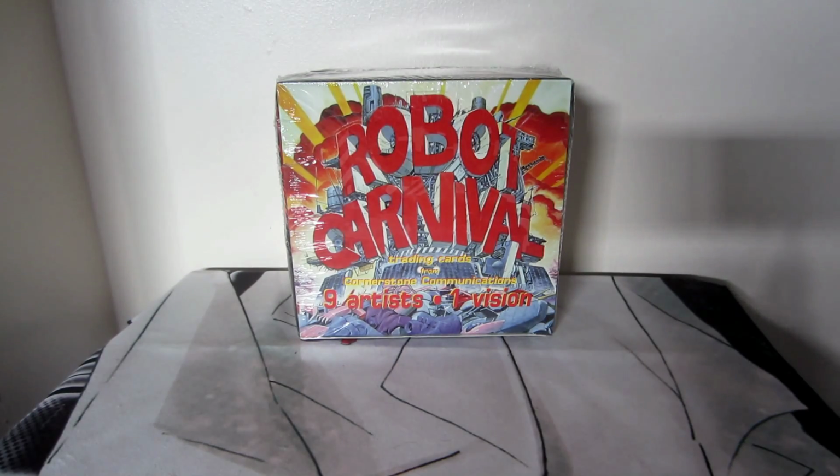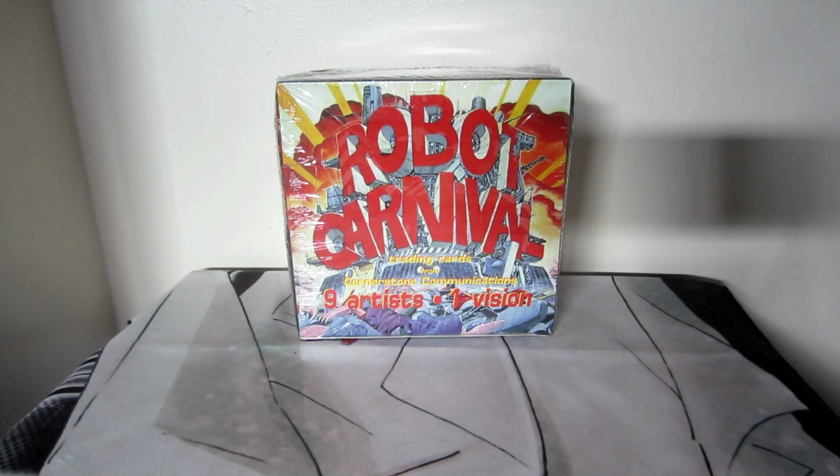A couple of weeks ago I watched the quite amazing anthology movie Robot Carnival, which is nine shorts combined into a movie. Very highly rated. I'd never seen it before, I'd always meant to, I'd known about it for years and years, never got around to it. Watched it, loved one particular short in particular, which was called Presents, which I've since seen 6 times, I think. It blew my mind that much. It's one of the most amazing things I've ever seen.